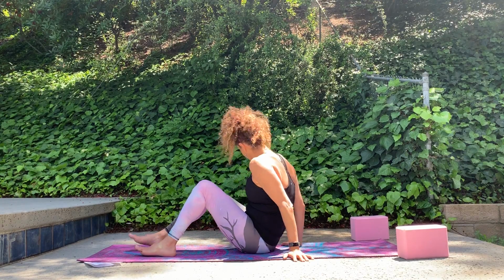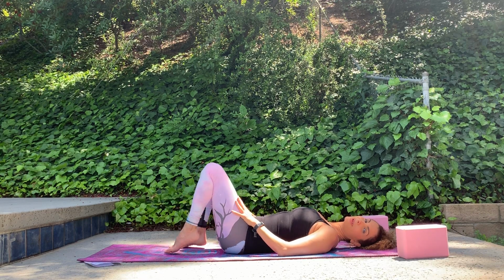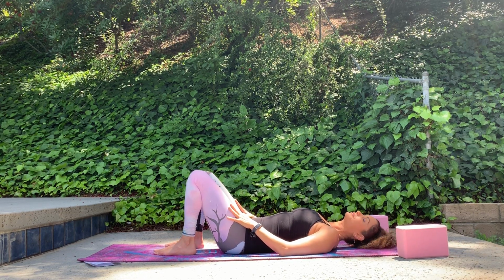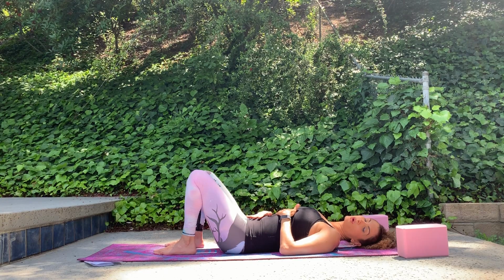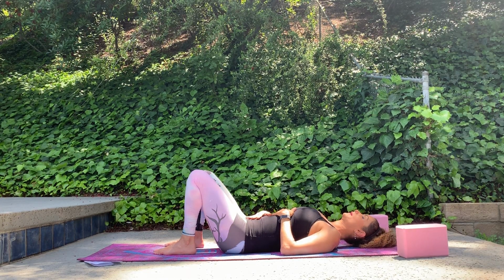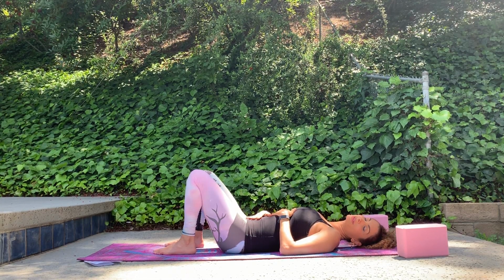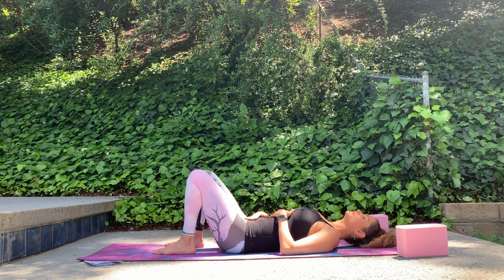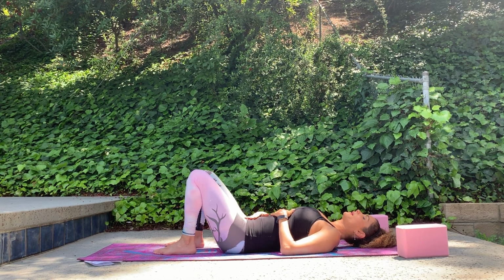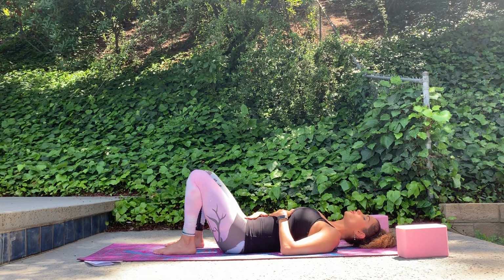All right, so come to lay on your back, and bend your knees and place your feet hip distance apart and parallel. Place your left hand over your heart and your right hand over your tummy. If you're practicing outside, sometimes it's nice to look at the sky, at the clouds. Sometimes I like to close my eyes. And then bring your awareness, attention, focus to your breath.